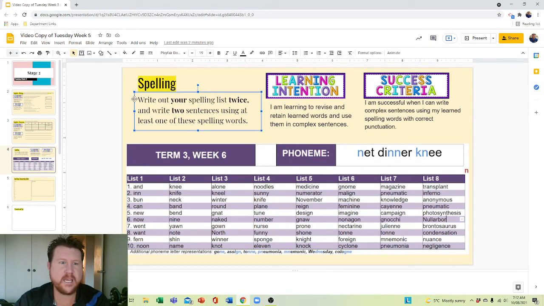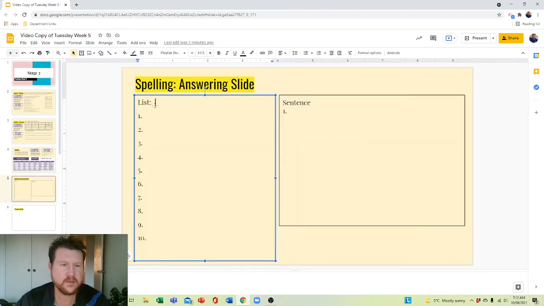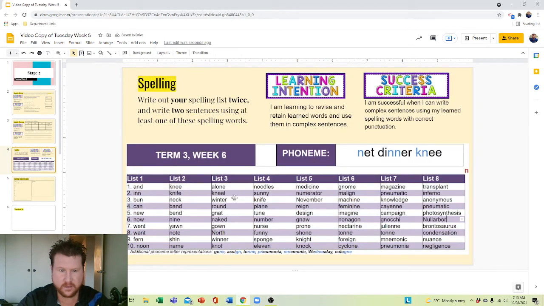Spelling. Read this. We still see so many of you just writing it once. Write it twice. And write 2 sentences using at least one of these words. So you can do, let's say list 4. I go to list 4, put the list number there. I press spacebar, brings the number out, so I can see it better, noodle, and then I'll write it again. Look, simple, twice, just did it there. Again, spacebar indicates to us that you're doing it.